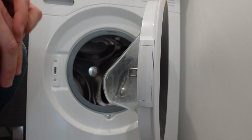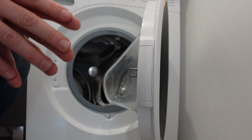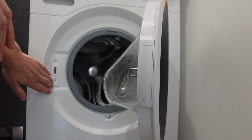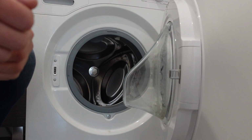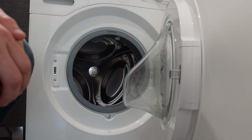The next thing that you could do, so if none of that fixes it, actually at that point I would just recommend calling a repairman. But there are a couple of things you can do to step it up a little bit. You could disconnect this locking mechanism on the door and on the machine and just check the wiring and make sure there are no obviously disconnected or loose wires or anything like that.